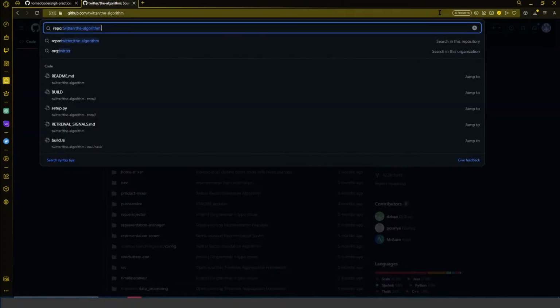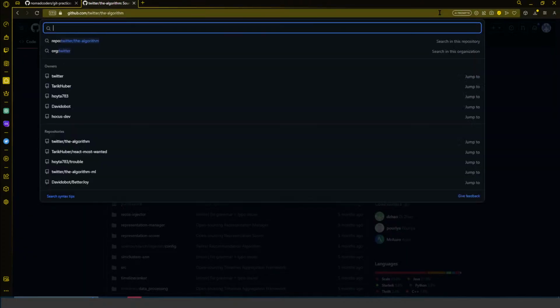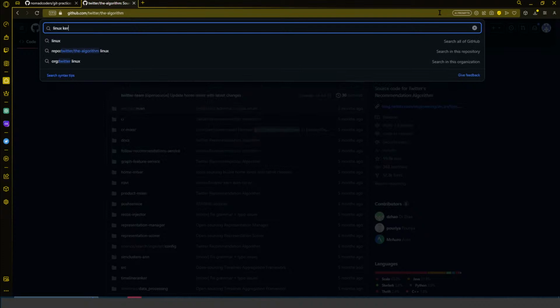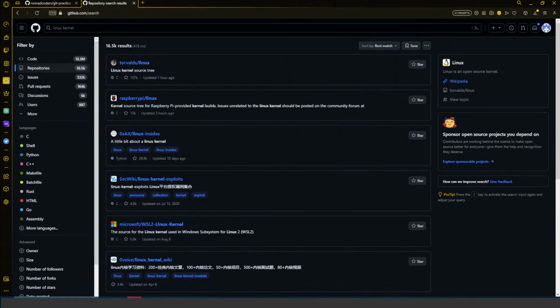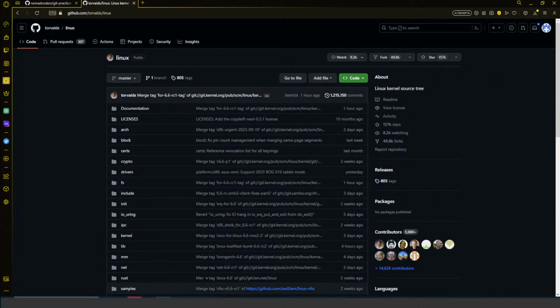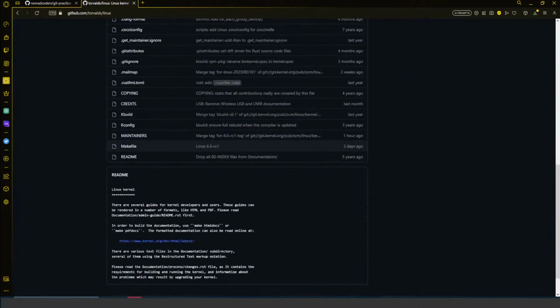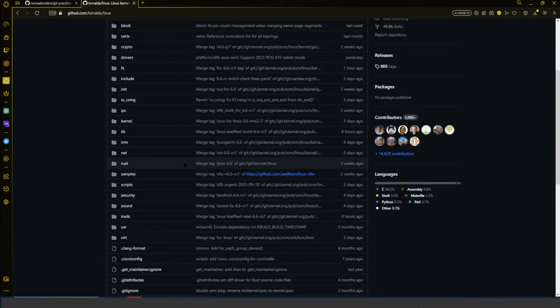And you can also look at things like if I just searched Linux kernel in here, we can search for that. And we can see this is Linus Torvalds GitHub here with the Linux kernel in it. And so this is the kernel that's at the core of the operating system for Linux.